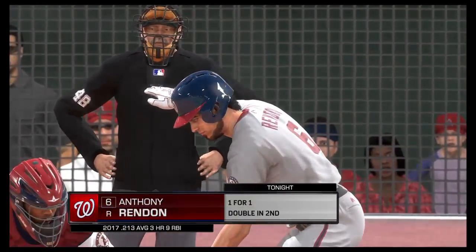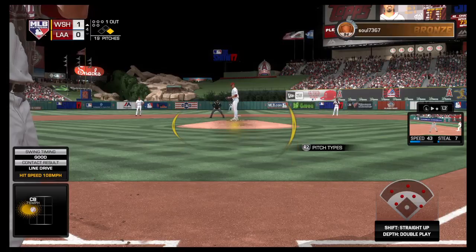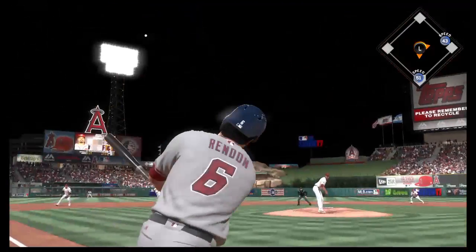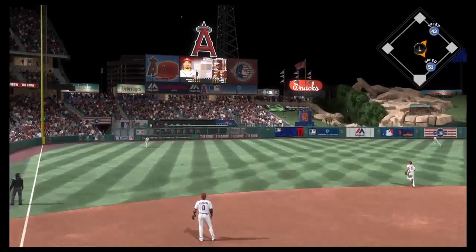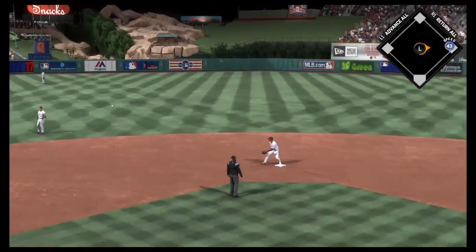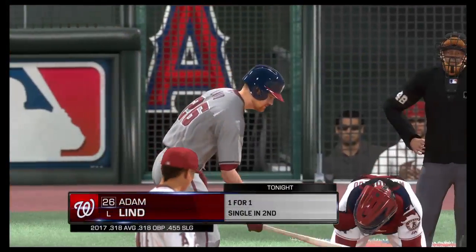In now is Anthony Rendon. He scored a run after stroking a double in his first at-bat. Ready with the first pitch. Here it comes. Pulls this one in the air out to left. Moving under it, Parra. And that's the second out of the inning. And he will scurry back to first as he'll think twice about trying to move up.